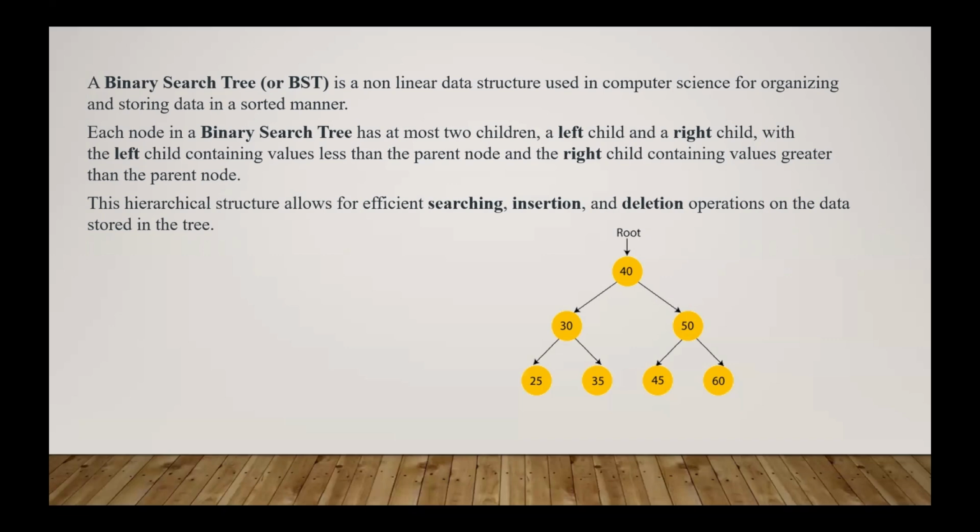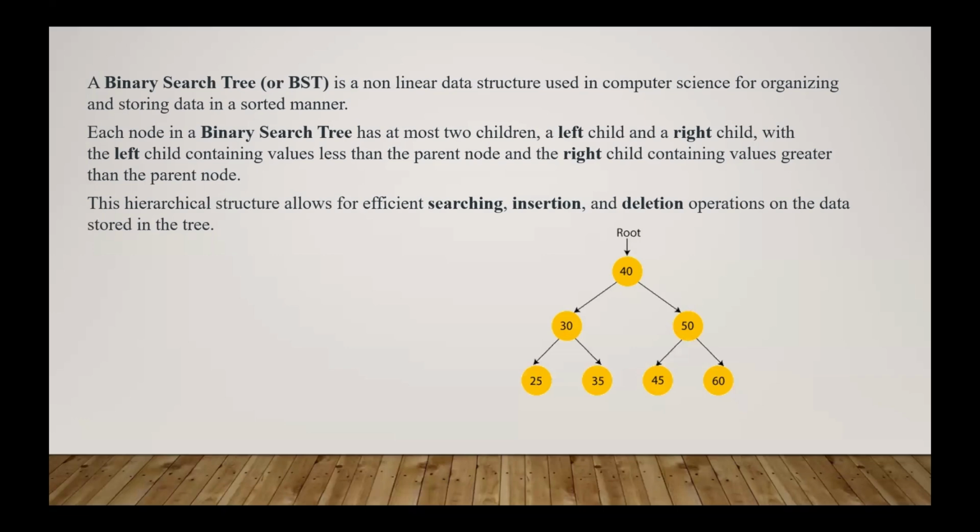One type of non-linear data structure is called the tree, where we store the data in a sorted manner. Each node in a binary tree stores some information. The binary search tree is one type of binary tree. Binary means it can have a maximum of two children, which we classify as the left child and the right child. A binary search tree is a specific type of search tree where the left child always stores a value less than the parent, and the right child always stores a value greater than the parent node.